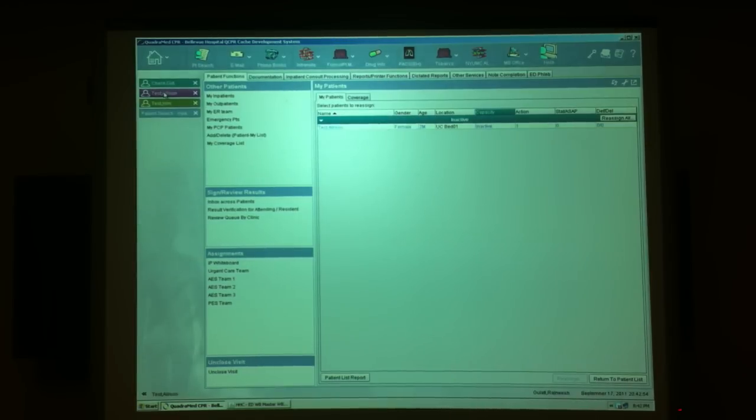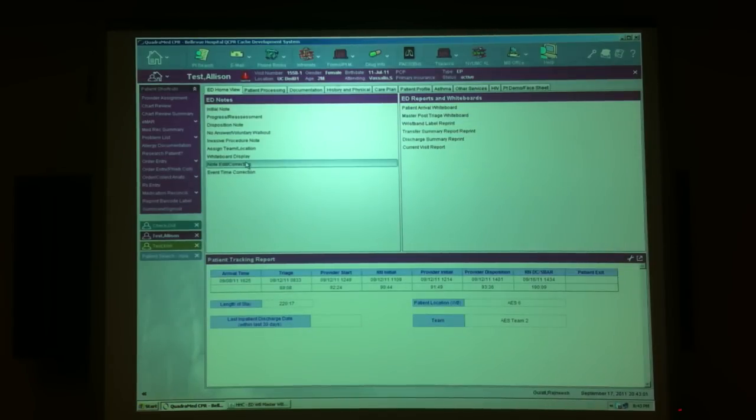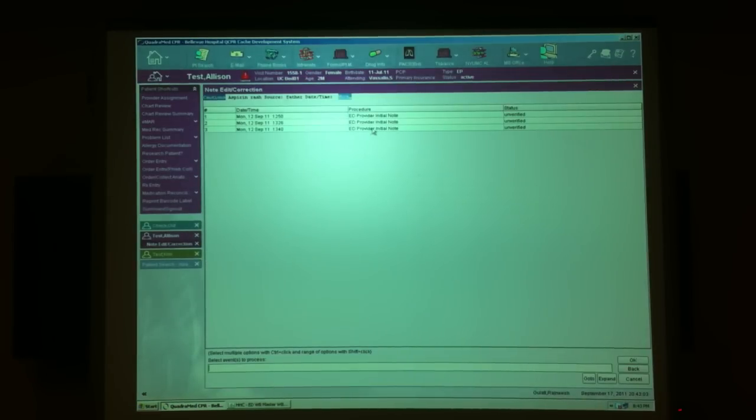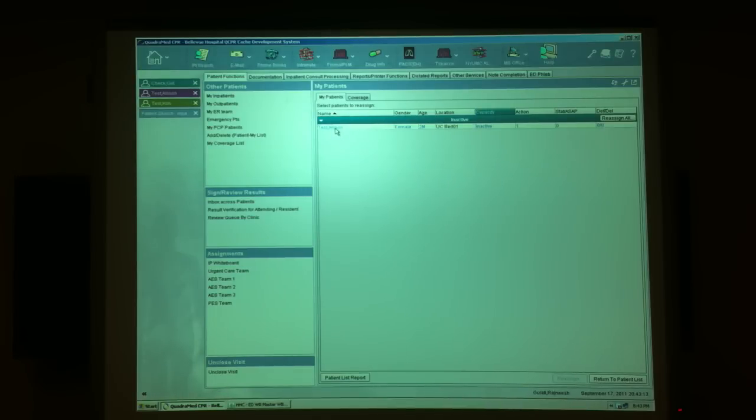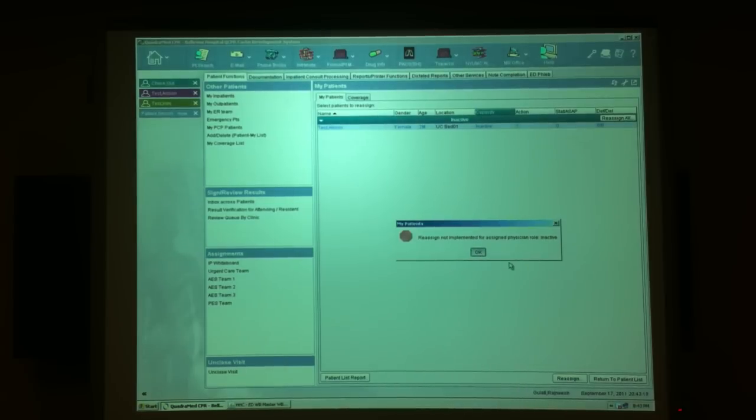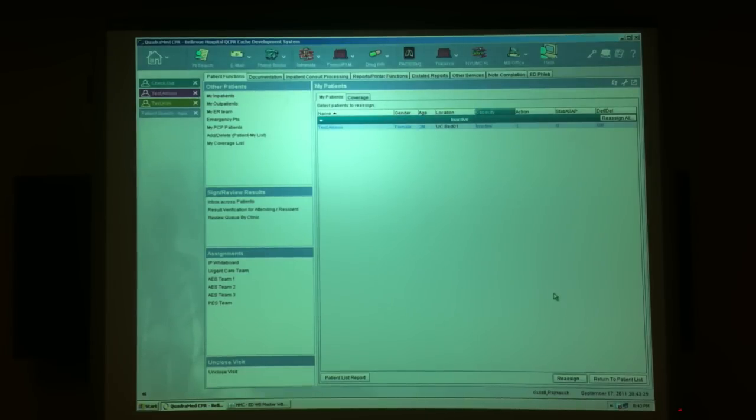Many of you have asked what happens when a note is accidentally assigned to a provider. So if I'm patient checkout and I go into the note edit correction section and I see that there's a note that's been pushed forward to me that's not mine, you can reassign that note just like you would during sign out. You would go to the home screen, click on the patient, and reassign the note to the next attending. Since this is the development environment, this feature is not working. In the production environment, you'll be able to reassign the note forward to the next attending.